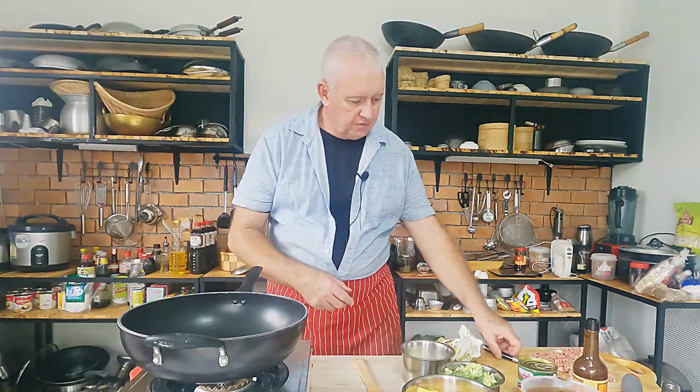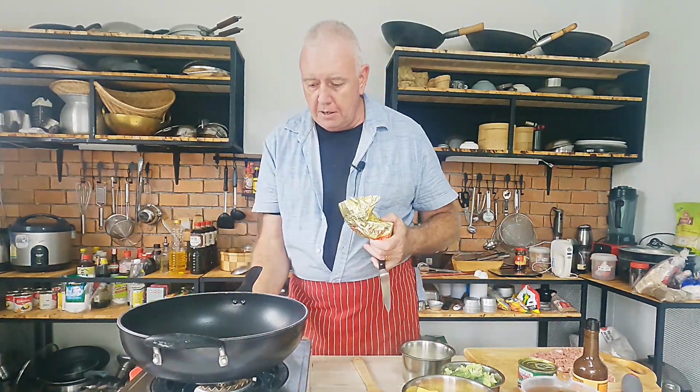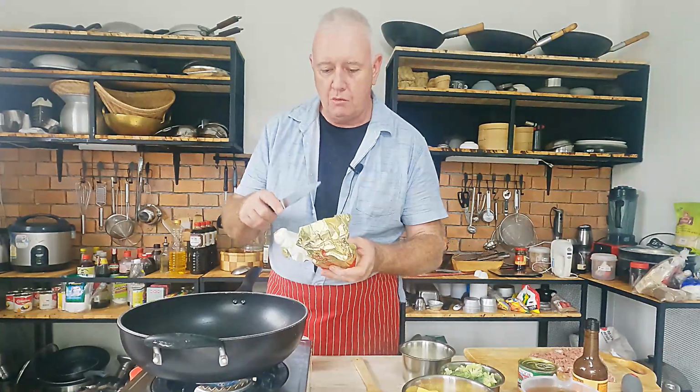Okay, for the purpose of this video then, I'm going to use a wok. Now you can use a pan, you can use anything, but the pan might not be able to show what I'm doing, so I'll use this wok.